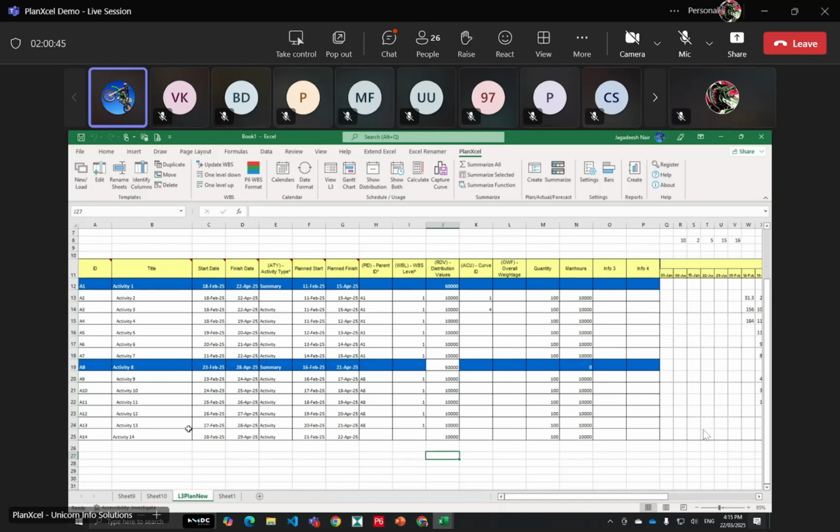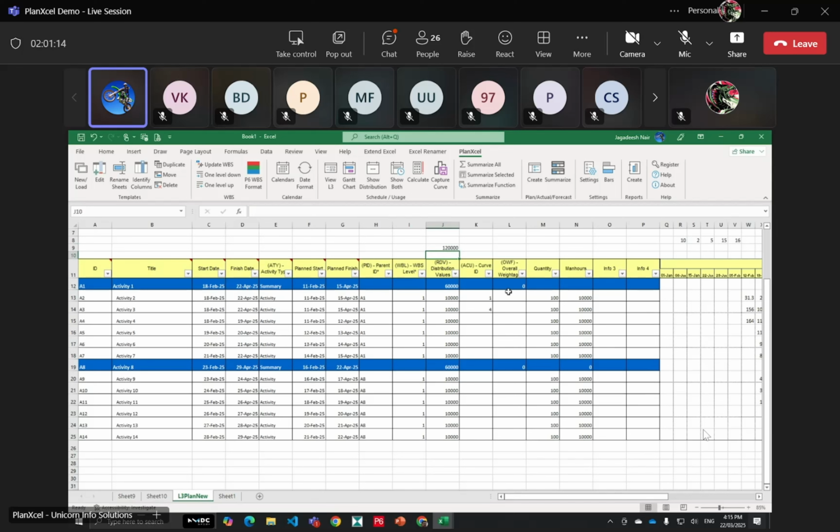Here, when we created this WPS, we omitted this activity, and because of that, it's showing 50 here, 60 here, and 10 here. We'll include this also and update WPS. So this will be 60,000 and 60,000, total 120,000. So 120,000 is your total number.